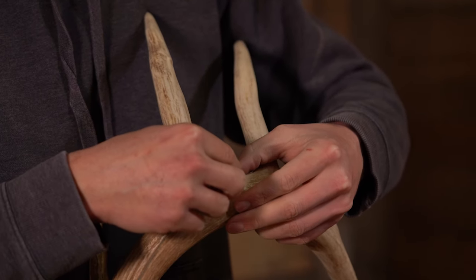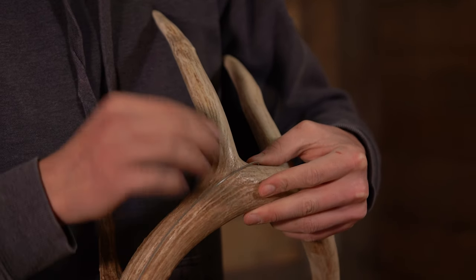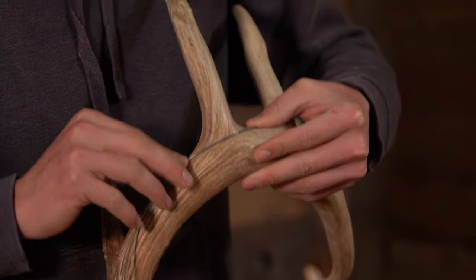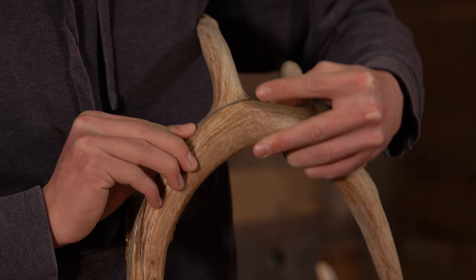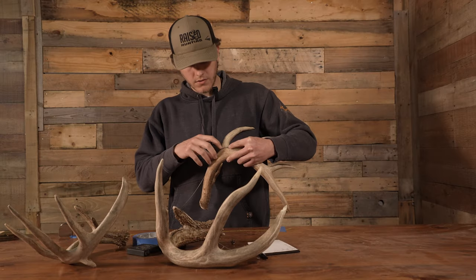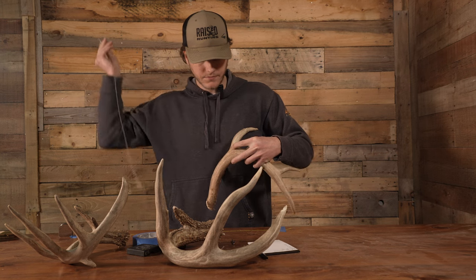So I'm gonna take my wire here, pinch it down, okay? Now I'm gonna follow the line of the main beam just like this. I'm gonna see where the end of this swelling is. Right about in there, okay? So now I know my measurement is gonna go from this, where the center of this tine comes down, like this, to where my wire meets it. So right there is where my mark is.